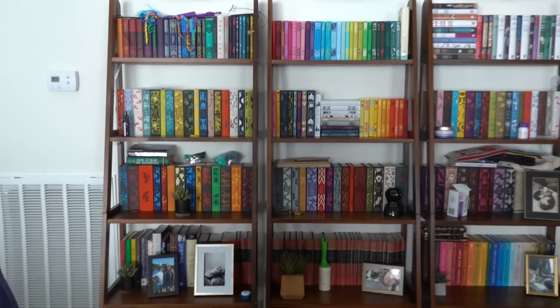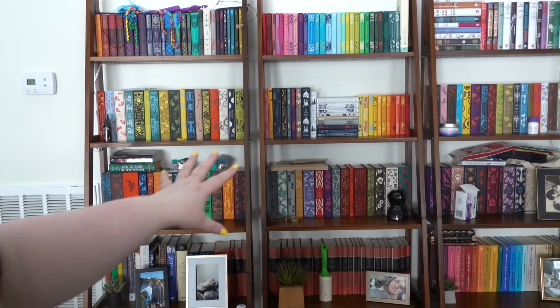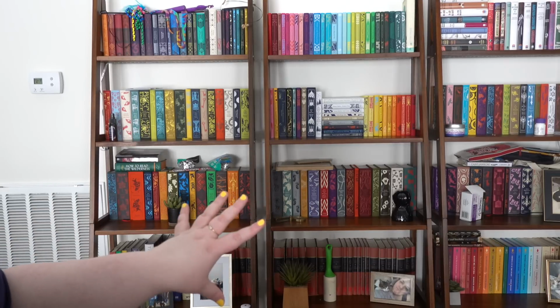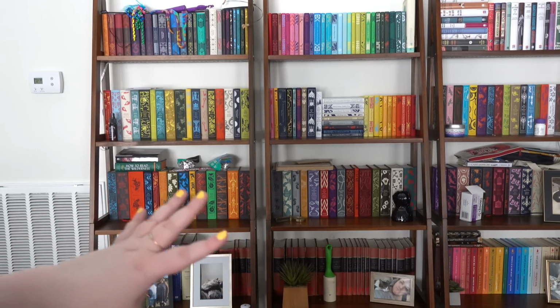The other thing I'm hoping to achieve, so I should say that bookshelf is going to move behind this couch. The other thing I'm hoping I can do with this, if you can't tell, there's a bunch of detritus that just lives on these shelves because it's a convenient place to put things down. I would like to put a little basket in this shelf that will be where all of that collects so that it looks a little cleaner and nicer. So yeah, that's a very long introduction to what the plan is.